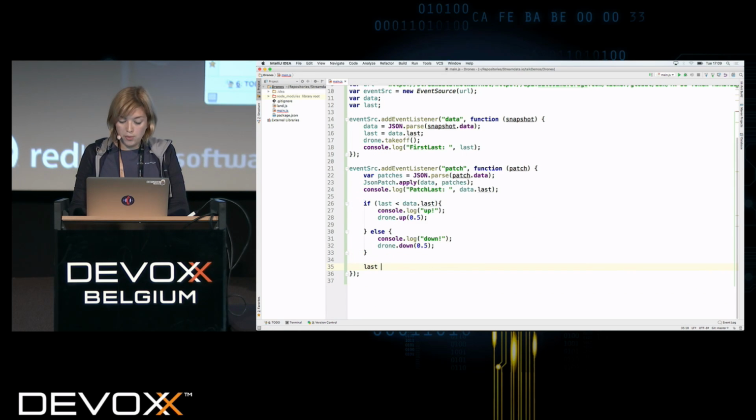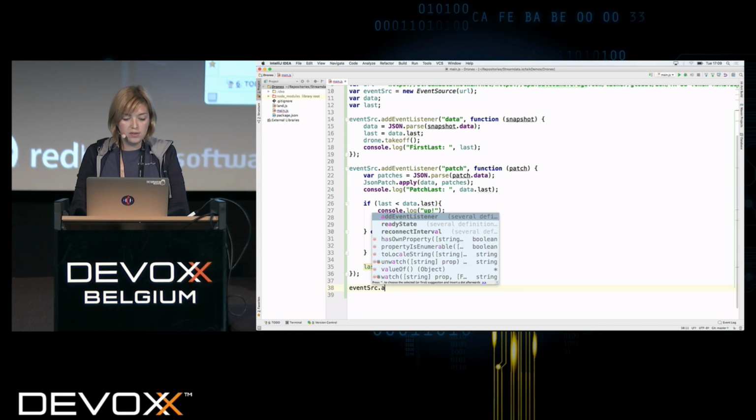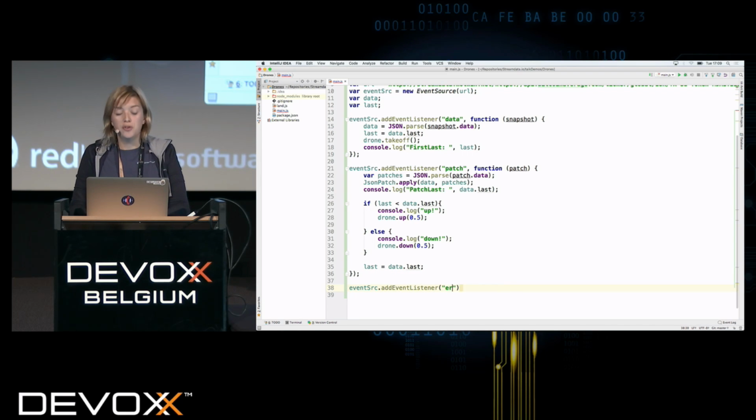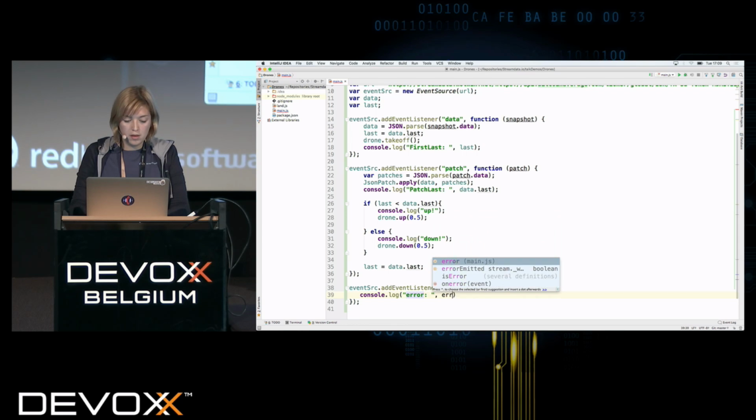Then we reassign our last value, and then it could be useful to register to the error event in case something went wrong. So here we are beginning by logging.